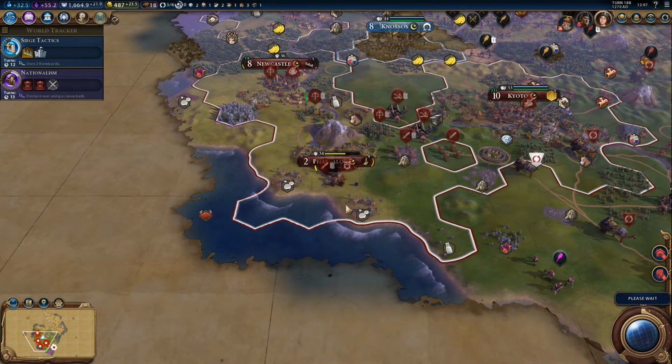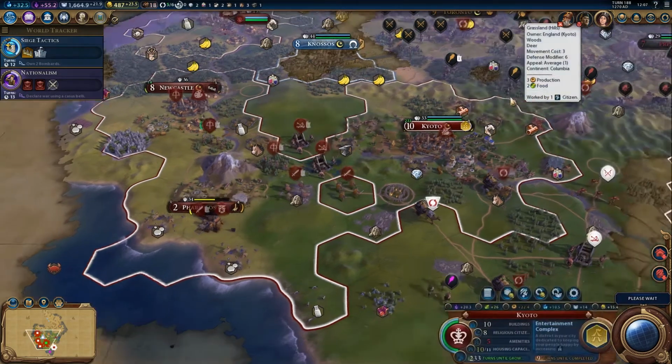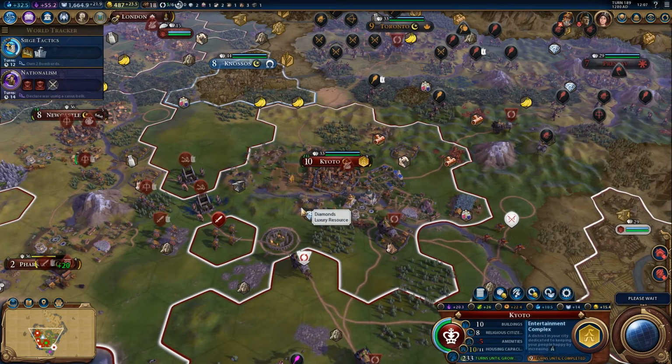We do have another unique luxury now. We definitely have amenity problems. Kyoto is still on -5.